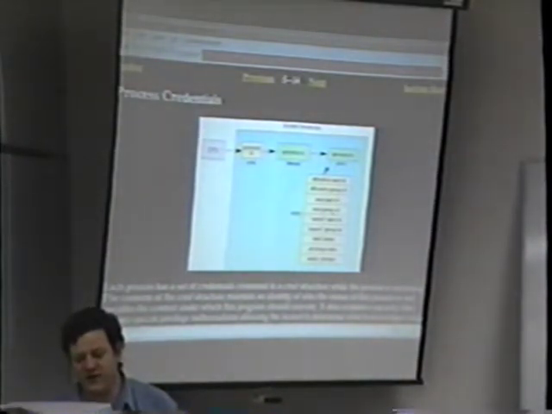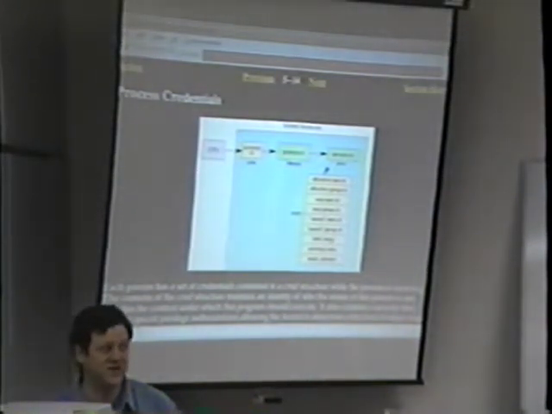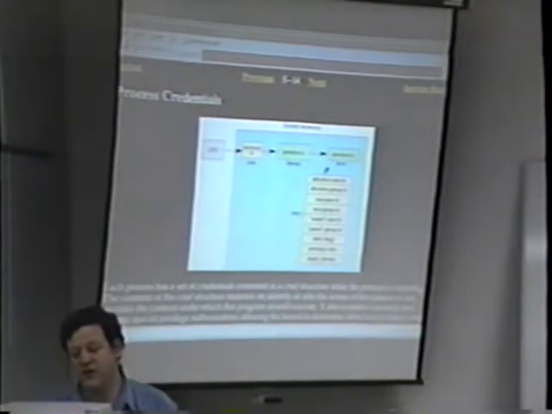Real is what I logged in as. Effective is what I SU'd to, or a set UID type of operation, where I've got a binary out there that may be executed as root with a set UID bit set. And then also security information, what's called mandatory access control, MAC labels, and privilege sets, what am I privileged to do, and any sort of supplemental groups that I may be a part of.